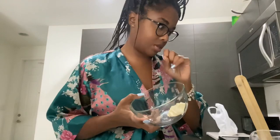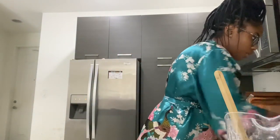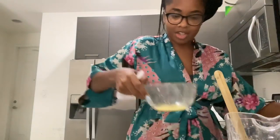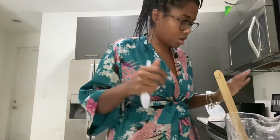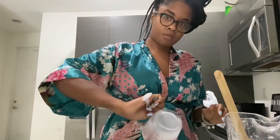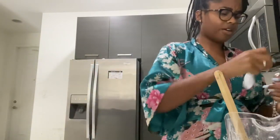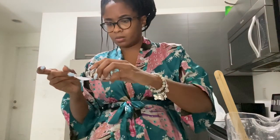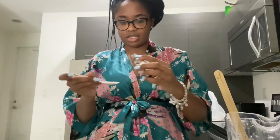So I'm just gonna throw this to get warm right now. And then you're gonna need 1/2 teaspoon of vanilla extract. So I'm gonna warm my butter right now. Right, so now that your butter is melted, I am going to add my milk. And then I'm gonna add 1/2 teaspoon of vanilla, which is about that, I think.